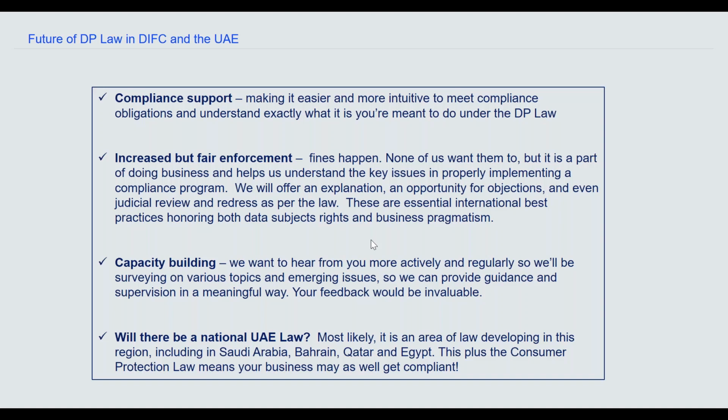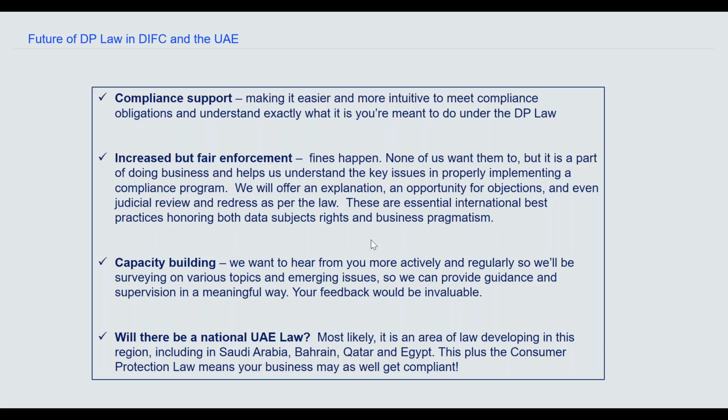Now, it's important to go to them and seek legal advice because we can't give legal advice. We can just give guidance, but we are happy to help. But when you have really key specific questions, going and seeking legal advice is your best bet. There are a lot of knowledgeable privacy professionals in the DIFC and around the UAE now. It is a developing area, and this will help you avoid enforcement action if you engage a firm to support you. So definitely, it is important, but we will help you, and we do want you to understand what is key to the data protection law.